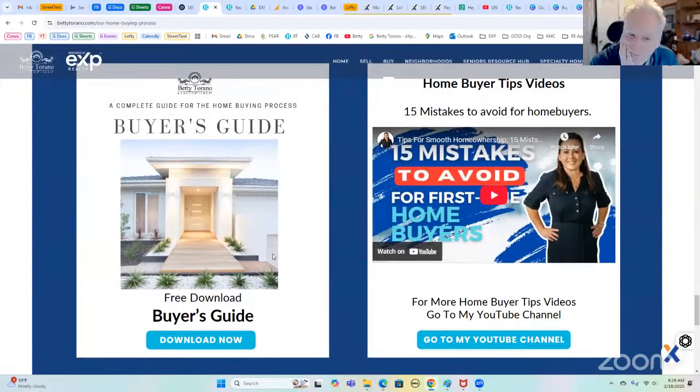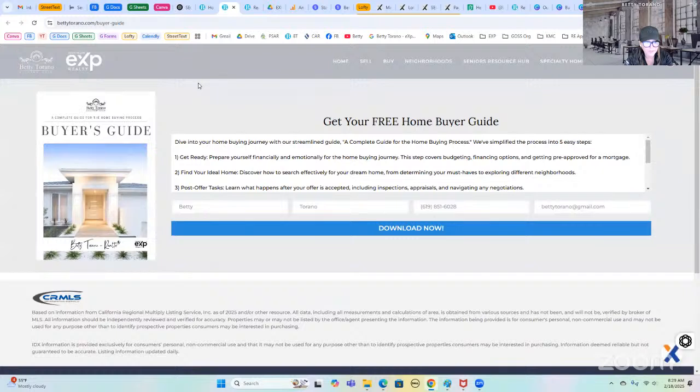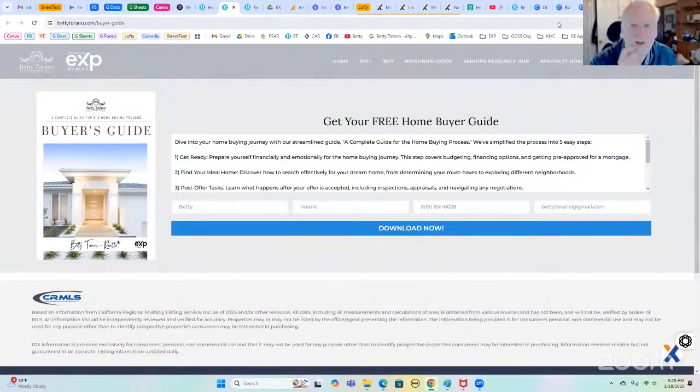Actually, this is not an interactive guide. It's just this code, because I wanted to show you my download guide. When you add the button, it'll go to my website where you can download this guide for free, but they have to enter their information before they can download. Okay, got it. Cool.